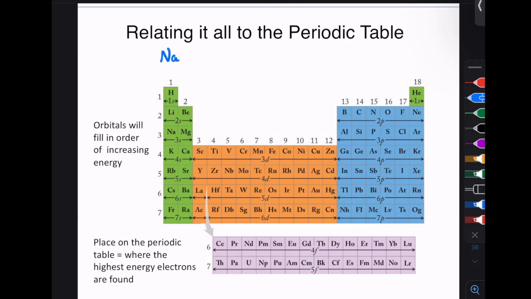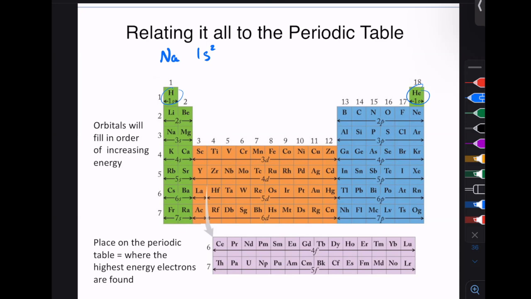So if we continue along with this, let's go back to sodium, which is the example we were talking about before. If we fill it in from the beginning, we have the 1s sublevel, and that's got its 2 electrons, and we can see where they are on the periodic table. The first one would be here, the second one would be here. If we stopped there, with just 1s2, we would be describing the electron configuration of helium.